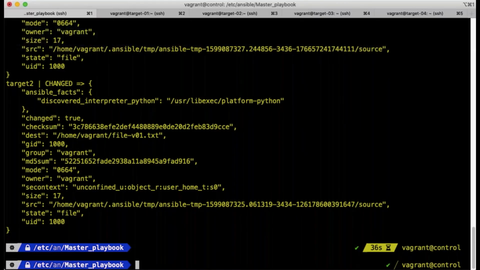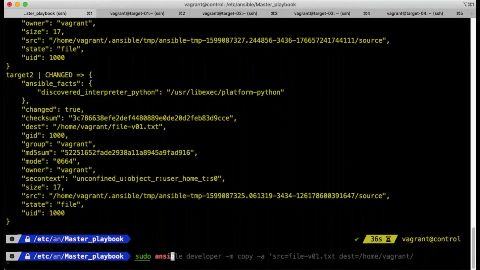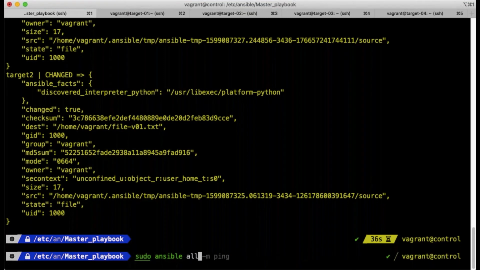Now we'll move further to checking the distribution of your machines. If I want to check which Linux flavor my target machine is using, I need to use the setup module.